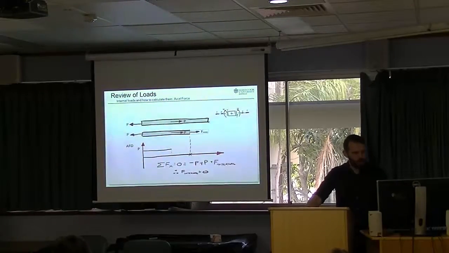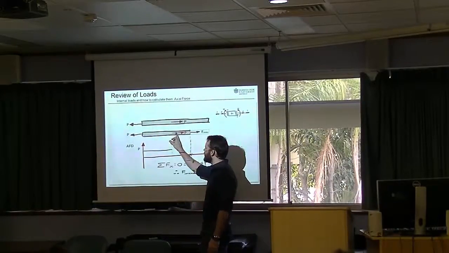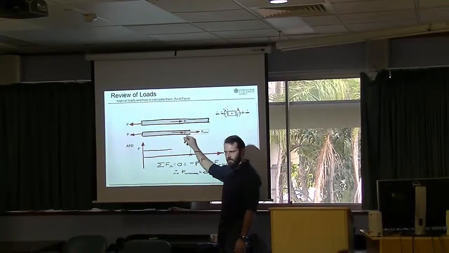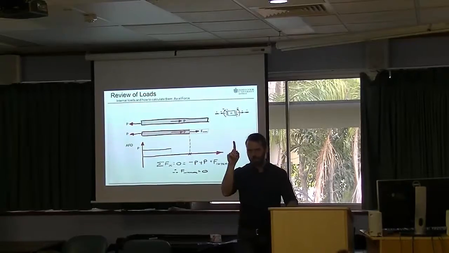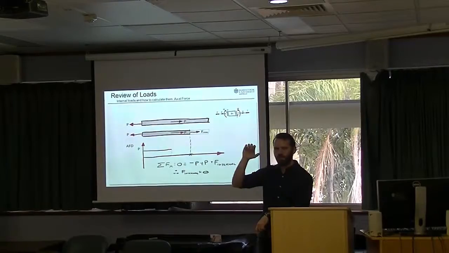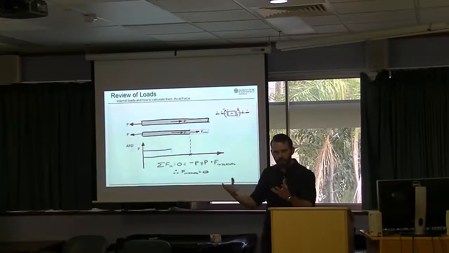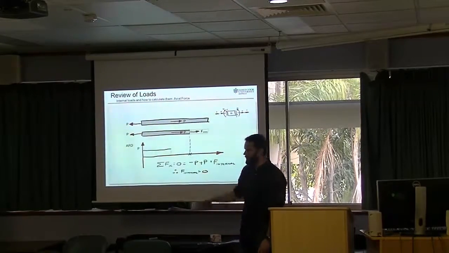Now, I go to the right of that force, and I've got a different sum of the forces. My sum of the forces now includes the additional applied load. So I've got P to the left, P to the right, plus my extra little force that I add here. I could technically add six different ones: a potential force up, a potential force out, a potential force in, and a rotation, rotation, rotation. It's just the sum of all 6 degrees of freedom equals zero, other than this one, and my F internal, once they balance out, is zero.